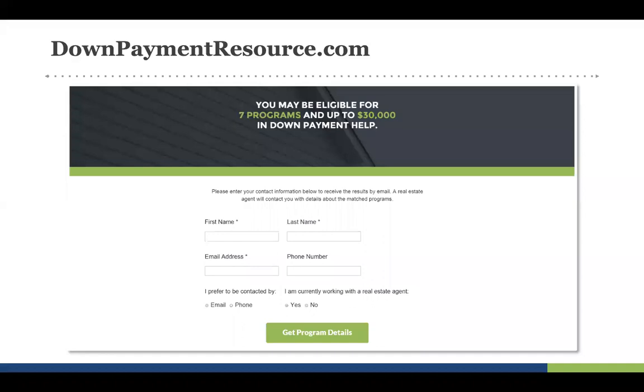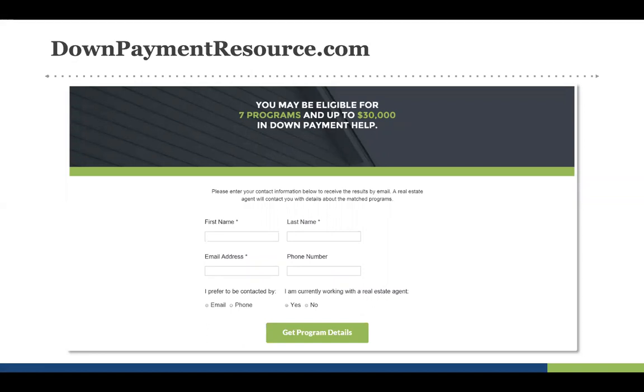Potentially. Some agencies, when we say agency, the government or quasi-government or nonprofit entity that offers a particular down payment assistance program, certainly plenty of them have what's called an asset test or an asset cap.